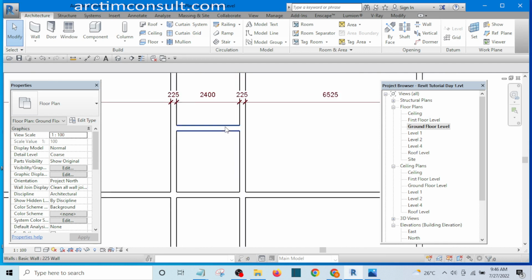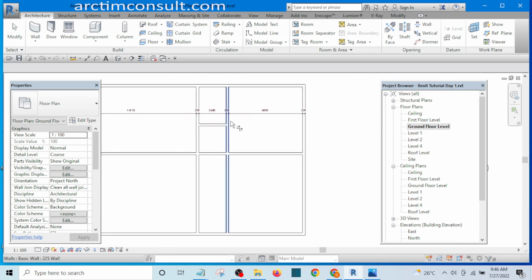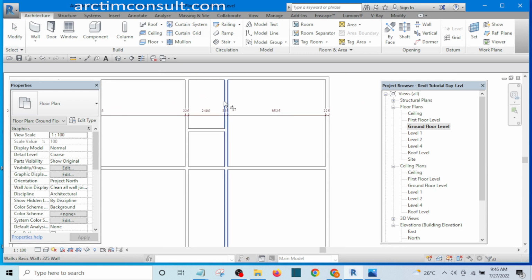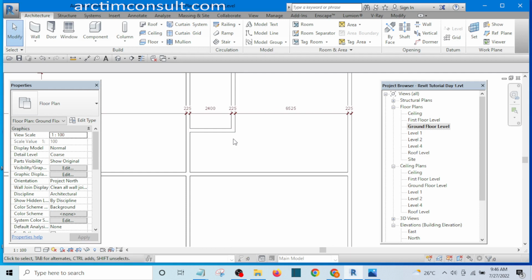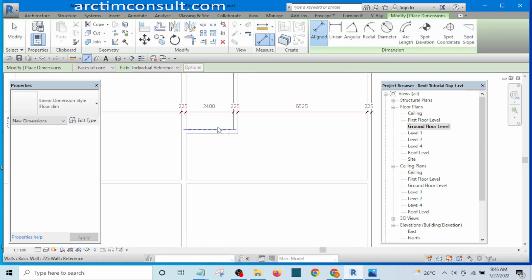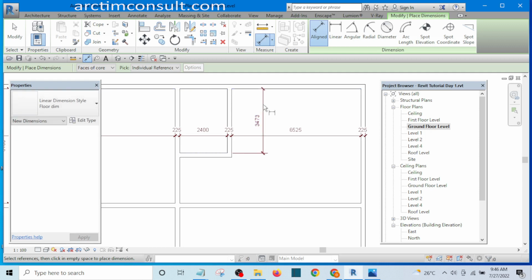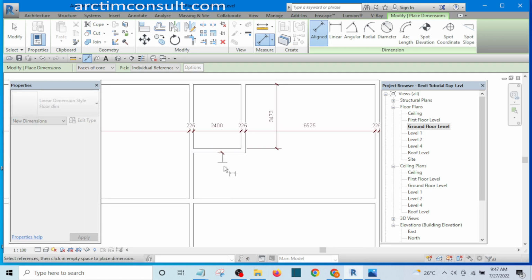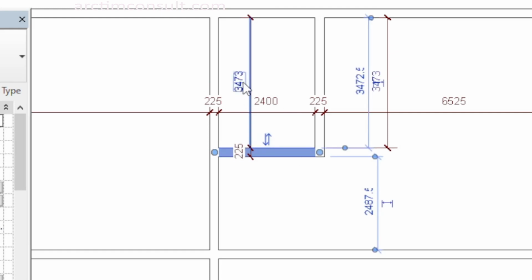Okay, so I'll need to trim this wall, and I will use shortcut TR as trim. Then I need to establish the length of the toilet. The length of the toilet is, let's define, about 2000, or let's use 3000. Let's use 3000 mm.